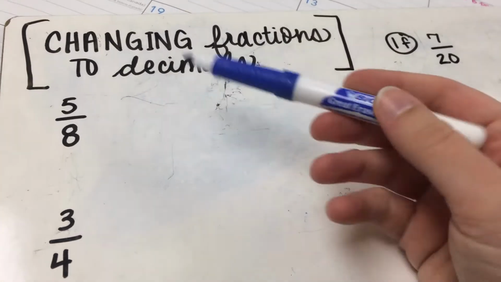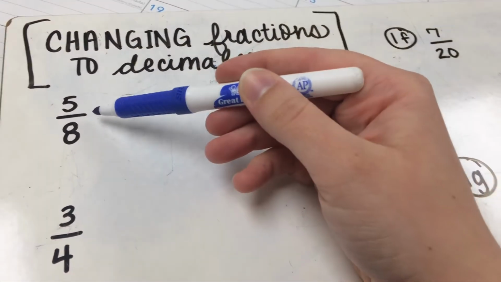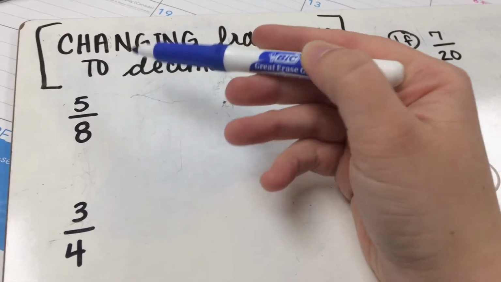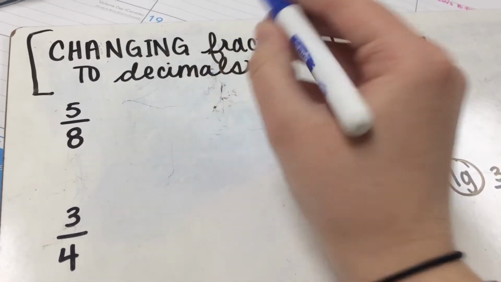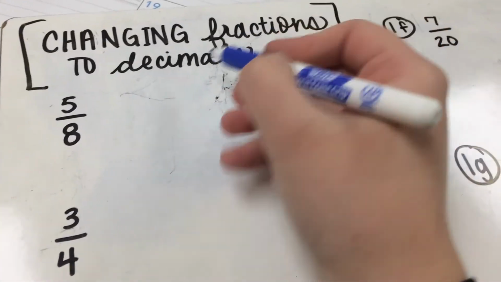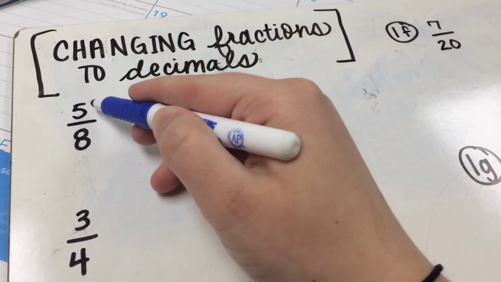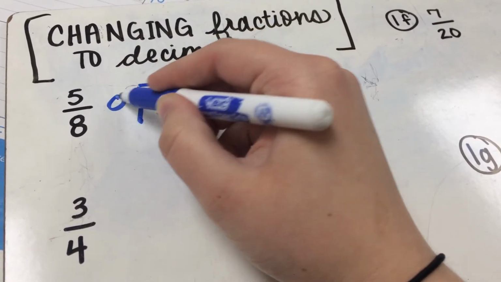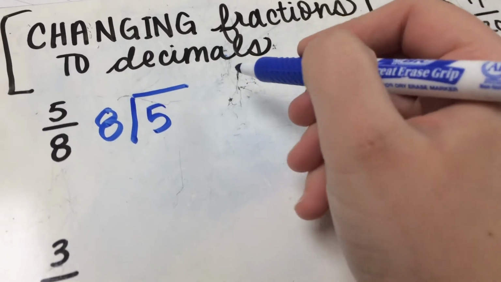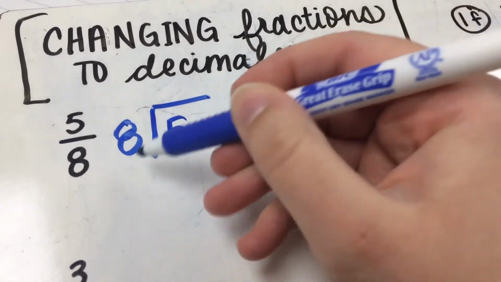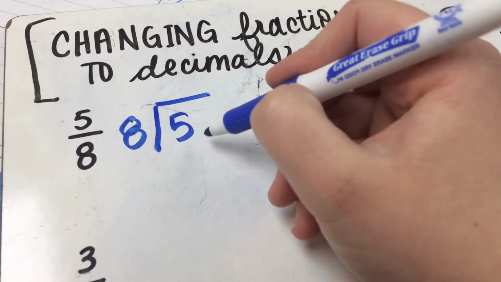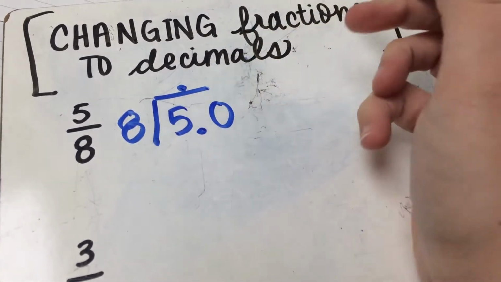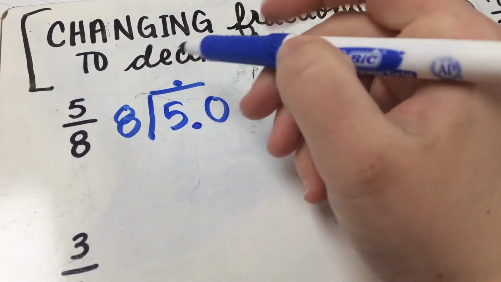All right, so we know that we can read this as either 5/8 or we can do 5 divided by 8. Remember, the fraction bar acts as a division thing. So in order to change fractions to decimals, we have to think in terms of division. So we are going to read 5 divided by 8. So you're just going to simply do 5 divided by 8. And then take into the concepts what we learned last week: you can't fit 8 into 5. You have to add a decimal, annex a 0, and then carry your decimal up there. That's the same thing that we're going to do every time with a fraction.